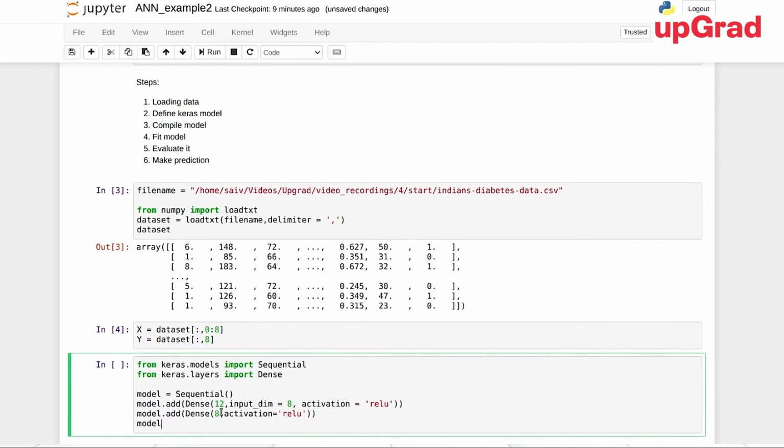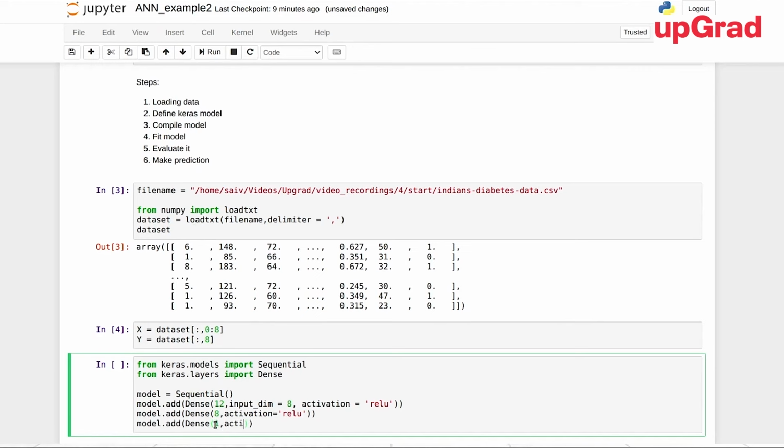So now I have the third layer, model.add. I will add again the dense layer, and as we already know, we have only one outcome, 0 or 1. 0 means no diabetes, 1 means has diabetes. So my input layer is defined, hidden layer is defined, and lastly my output layer should have a single value, only one return result, one node basically.